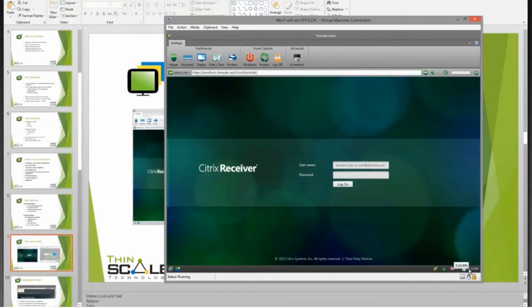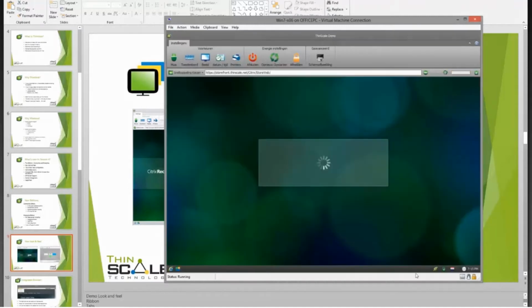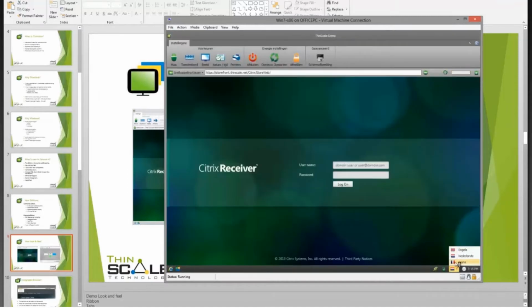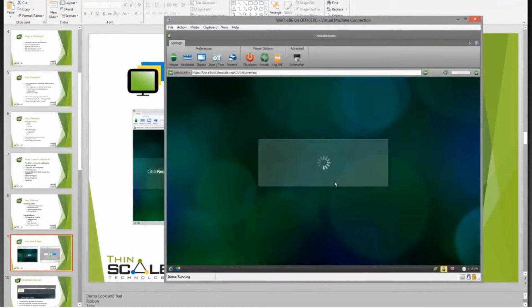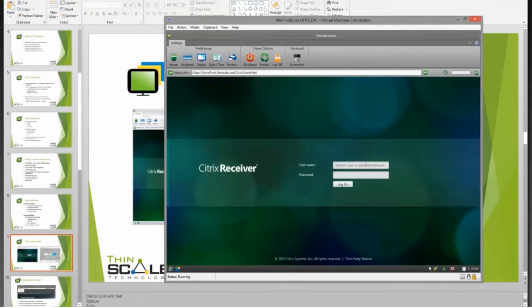All the usual functionality from 3.3 is still there. So we've still got the clock, we've still got our language selection. It ships by default with Dutch and French, and more languages are on the way. We have our unlock menu, which we showed you a second ago. We've also got a server connection status. So if you want to know whether the client is currently connected to the server or not, this icon will tell you where you are. When it is unlocked, this will also send a heartbeat just to see if you still have connectivity.